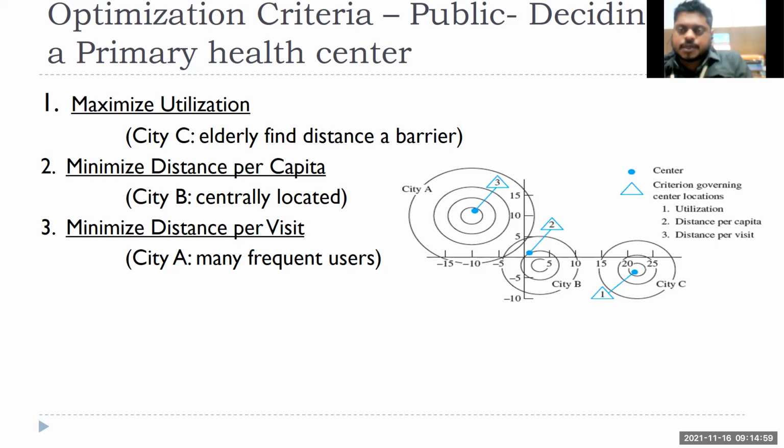Considering those numbers, if I multiply that, what is that? Distance multiplied by the number of times they're traveling, multiplied by the number of people, right? So that is kind of the effort they're putting, right? I have to minimize that total. If I'm able to minimize that effort, then I should put my service center, the primary healthcare center, at that point, right? Then obviously other factors will be there which we are not discussing, like whoever gets the most votes and all those things, which is not in our control.